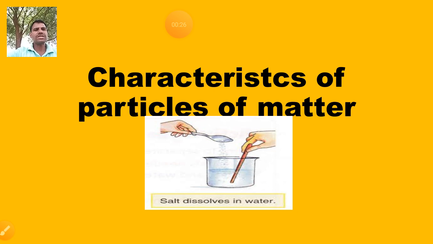So here is one simple activity which we already discussed in the previous video. There is a glass having water in it and some salt is added to it. Now if it is stirred, after stirring it, we cannot see the salt in it. Where is the salt? We say that it has dissolved in it. What is that supposed to mean? Let us draw some conclusions on it.